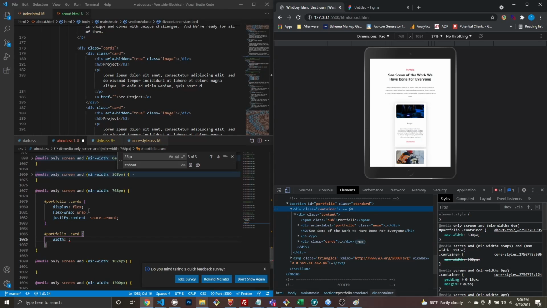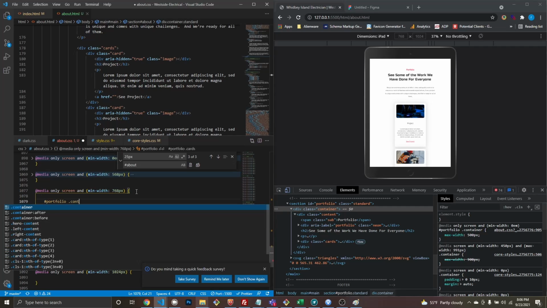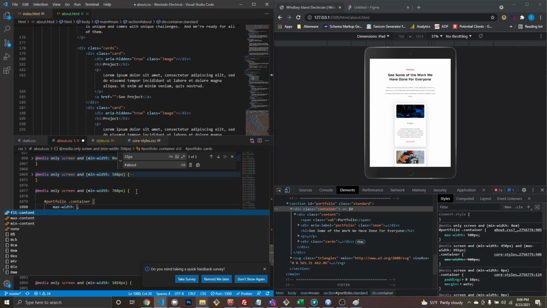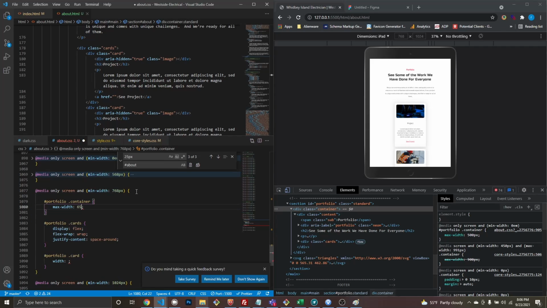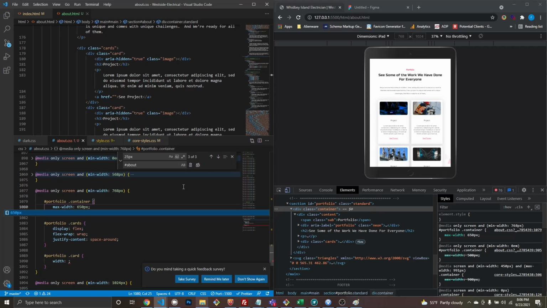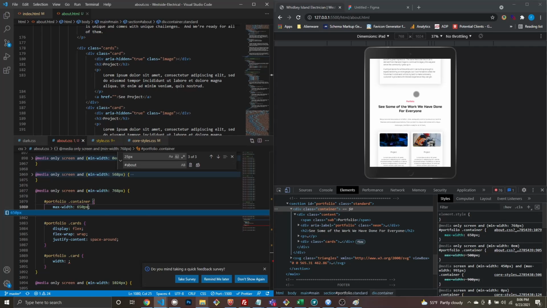Okay, so this portfolio container's got to come down. So we can get the cards like that, but these get too big.